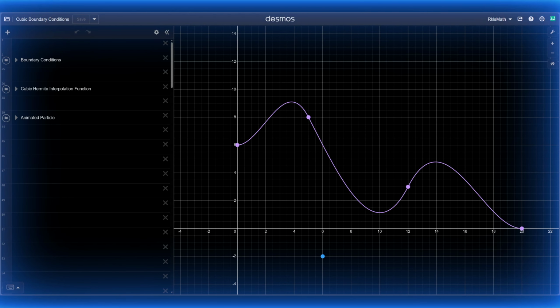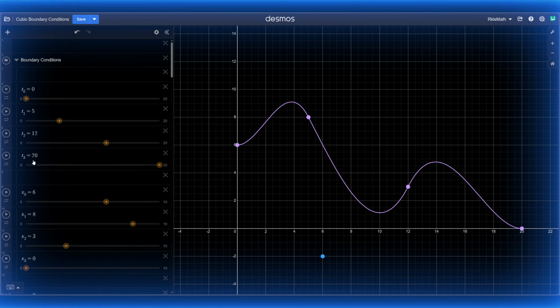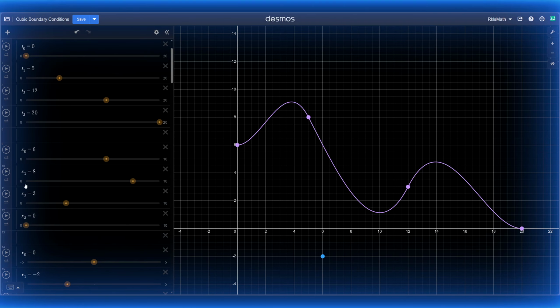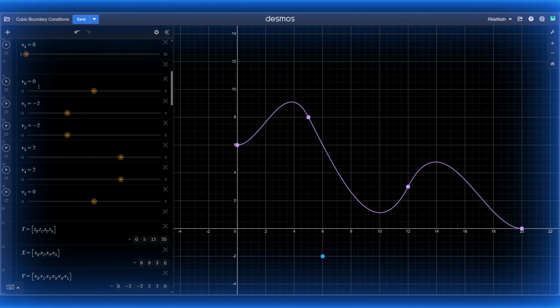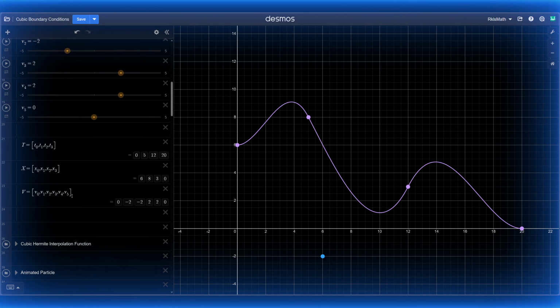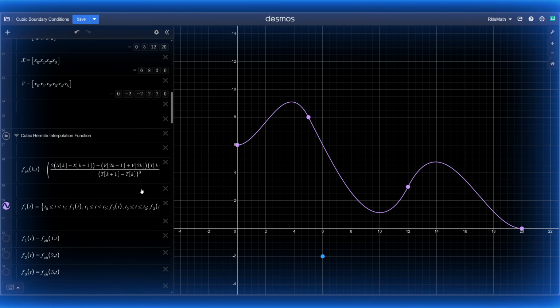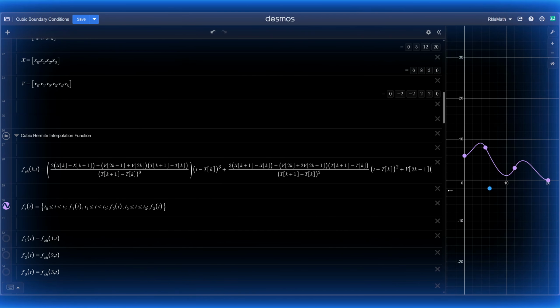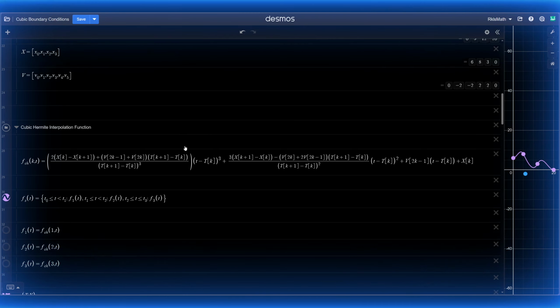Okay, so again, there's a link in the description to this Desmos graph. I recommend, if you want to follow along, that you go click that, so you don't have to sit here and manually type all this yourself. But I've got 4 key times, 4 key positions, 6 key velocities. There's the lists that I said we were going to use. And then here is, of course, that beast of a formula that's going to make our lives easier.